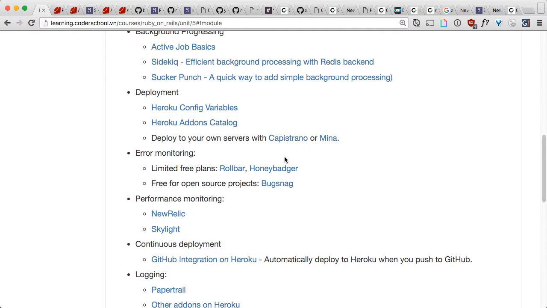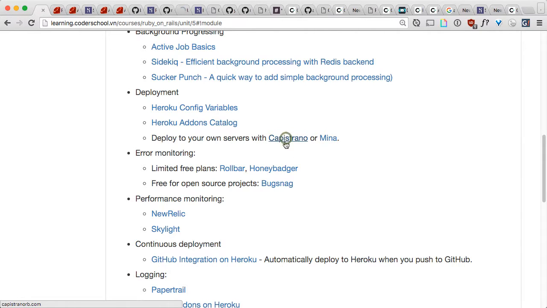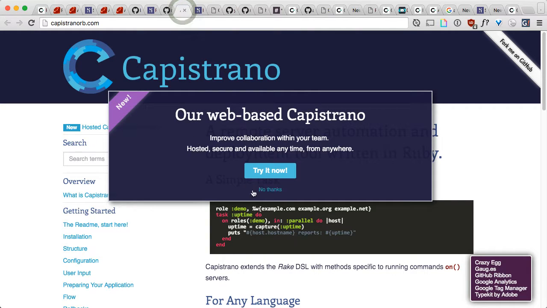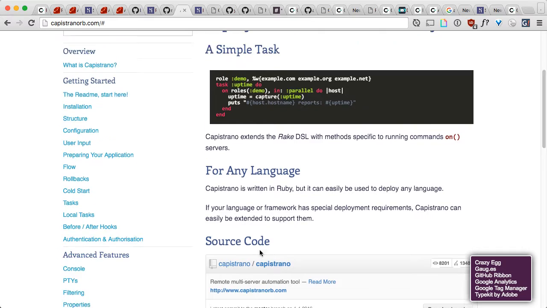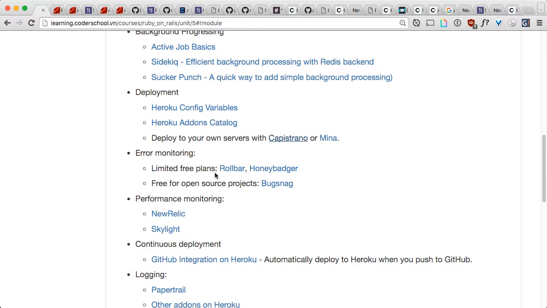Making sure your database is up to date. Capistrano is the easiest tool. Of course, it's so much magic that you may love or hate it, and you don't want this web-based stuff. But oops, sorry, it's on the video. So basically, when you follow the instructions, it's super easy. You have the SSH information, SSH to the server, and boom, it's done. And some people hate it because it's too much magic.